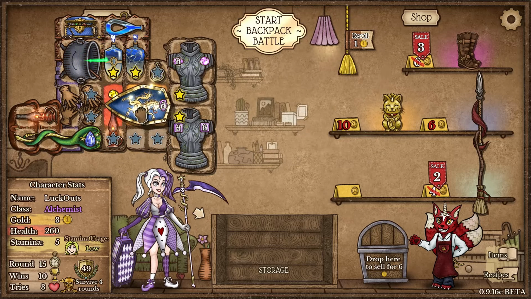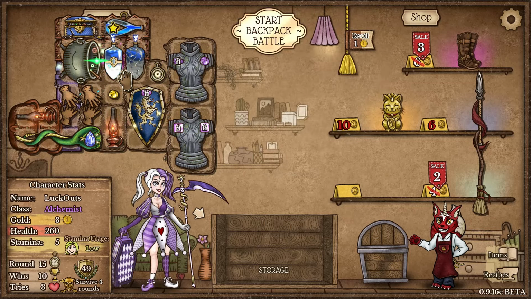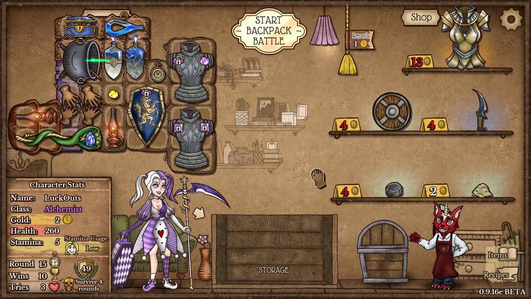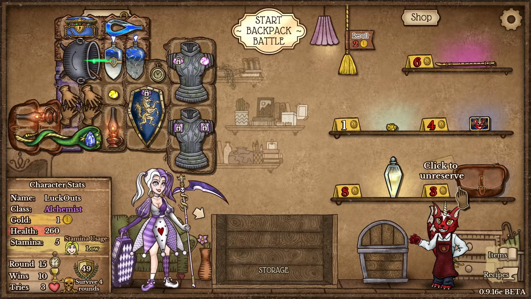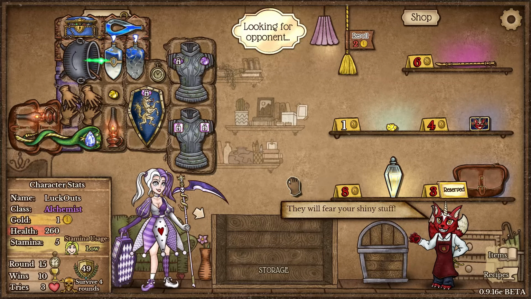Now, it's a little bit less than ideal. We do want this all like this for right now, but unfortunately, we kind of have to continue on like this. We do have 3 gold here. I'm going to use it to roll here. I actually do want this fanny pack. That's going to be pretty good for us here. And with that, let's go ahead and move on.